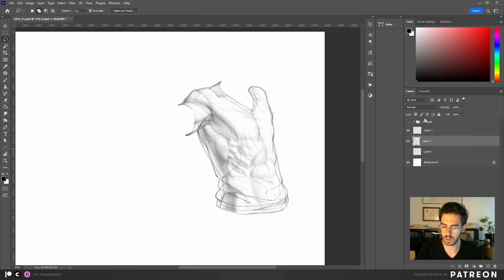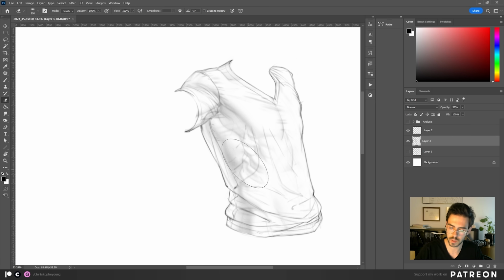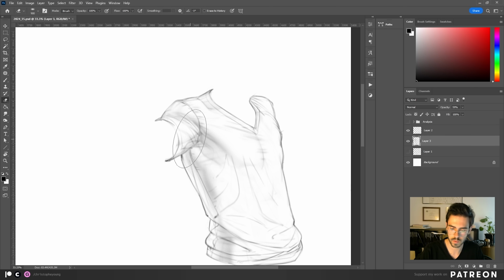So let's copy that here, and I'm going to drop that in opacity a bit. Don't need to show the abs or any of that stuff because that's hidden. And then I can sort of adjust my shading to add the secondary forms of the folds. So bringing sort of the peaks and valleys out.